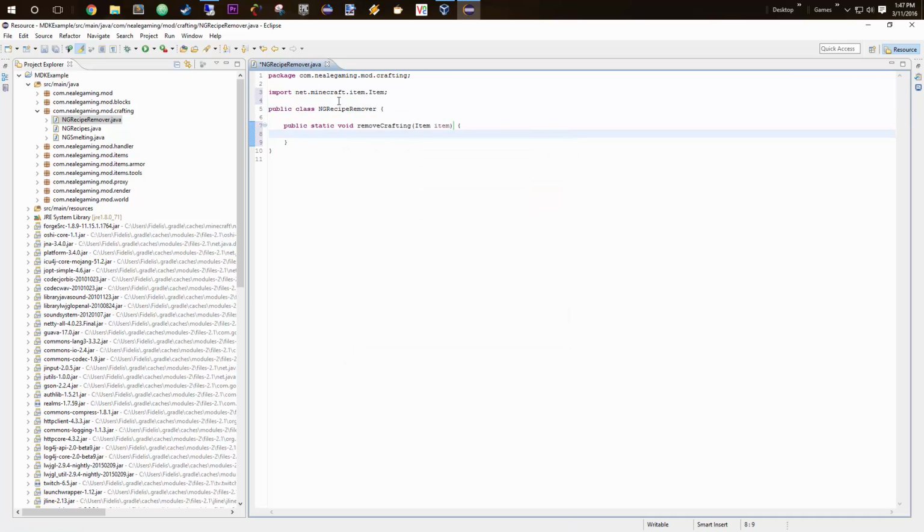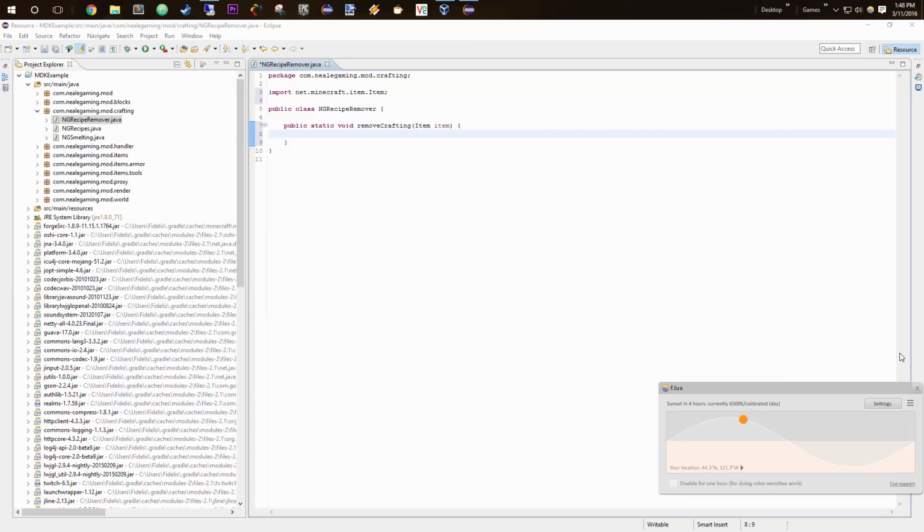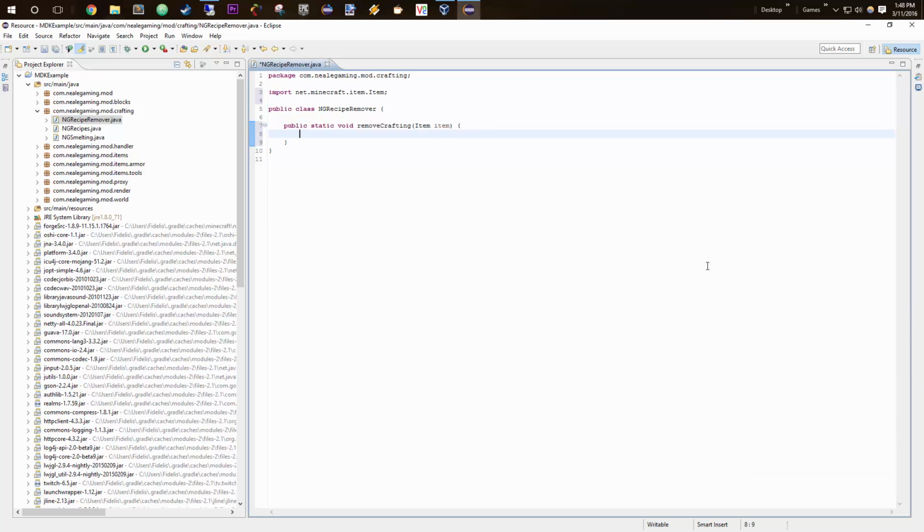You may have noticed that I actually changed the layout of this. I found that when I went back and reviewed that World Gen video, it was just really grayed out. It was tough to see what was going on. So I went back to this. It's a little bit hard on my eyes, so I'm actually going to turn on flux. This won't bother you guys any, but it does affect how bright my computer is, so that'll help.